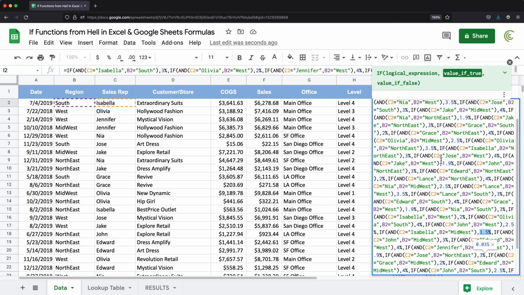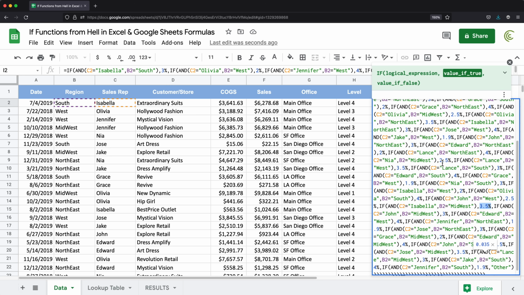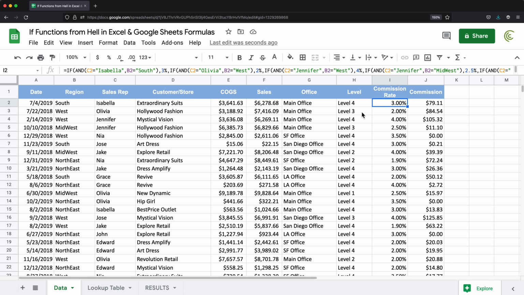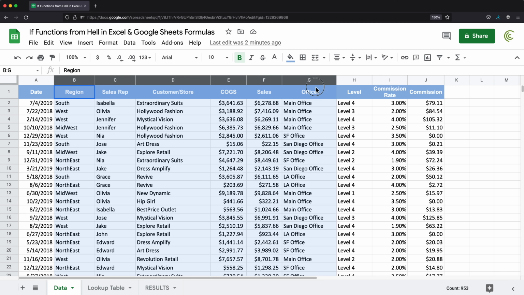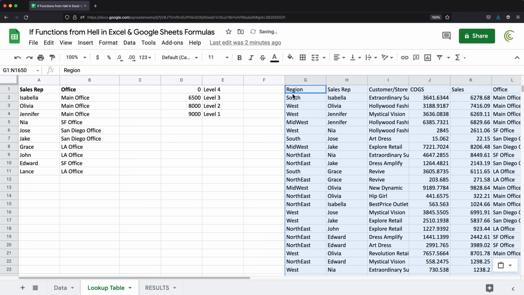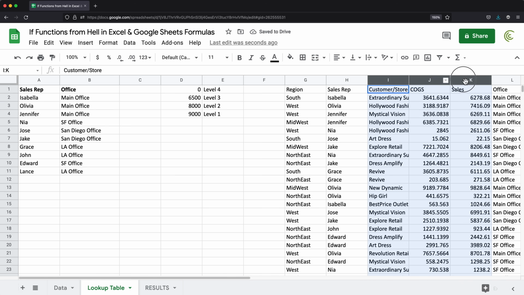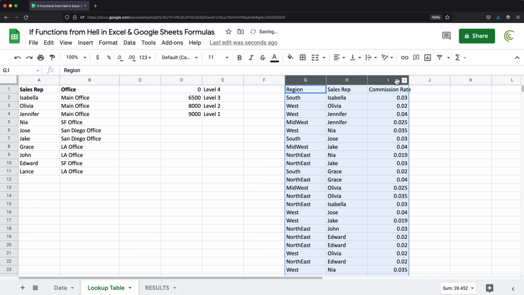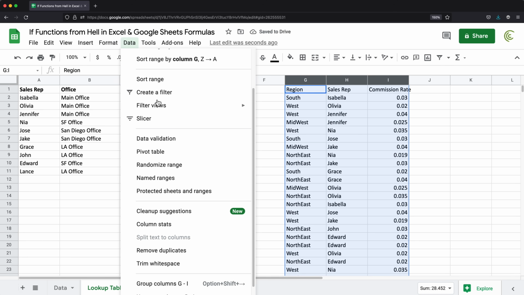And as you can see, this is an insane formula, very difficult to manage, very easy to make a mistake. So again, we're going to do a lookup to fix this. First, let's build that lookup table. I'm going to start by, again, copy-pasting and removing duplicates to make my life easy here. I'll paste values only, delete all these other columns, and erase our duplicates.